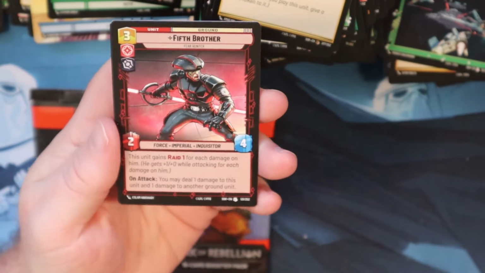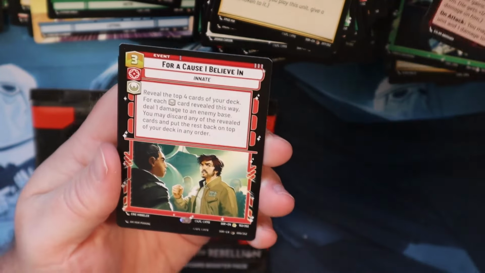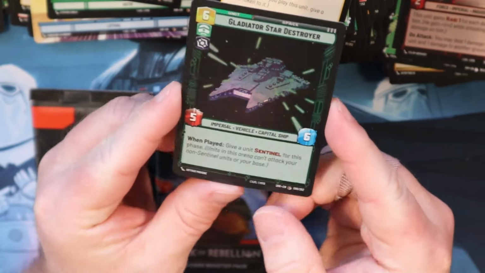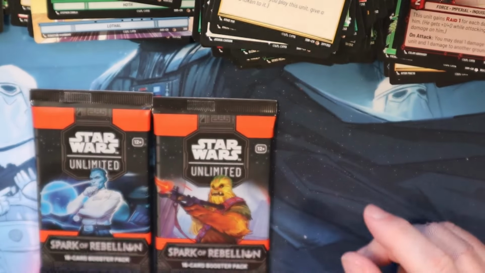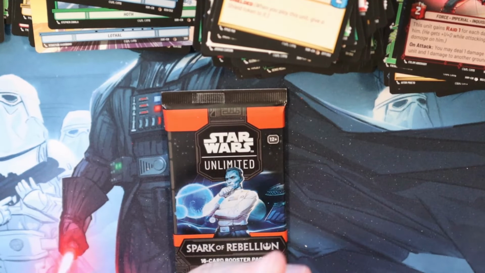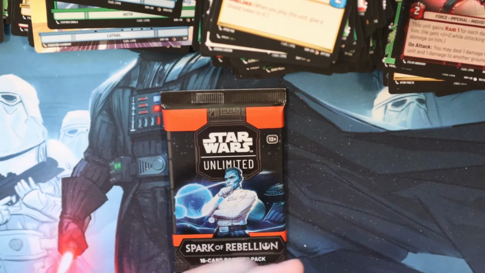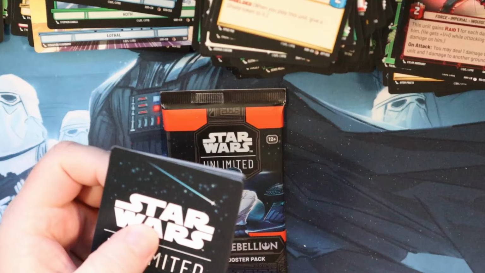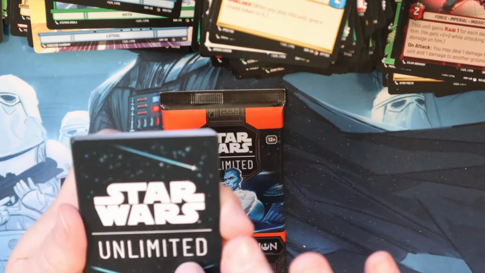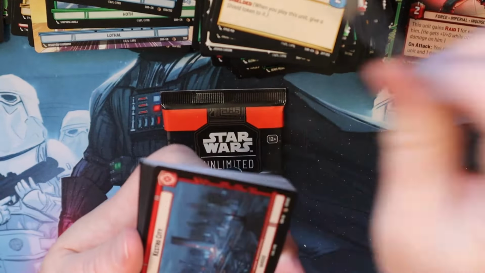Ooh, Fifth Brother. I love me Fifth Brother. Fifth Brother, I think, is a very good card. And then we have another rare. Our rare is For a Cause I Believe In. And then we have a foil Gladiator Destroyer. Very nice indeed. Now, we'll leave the Blue Boy card just in case. We'll leave him for last, just in case he has the Thrawn that we want, that we need, that we love. But our penultimate pack opening, boom, Grand Moff Tarkin.